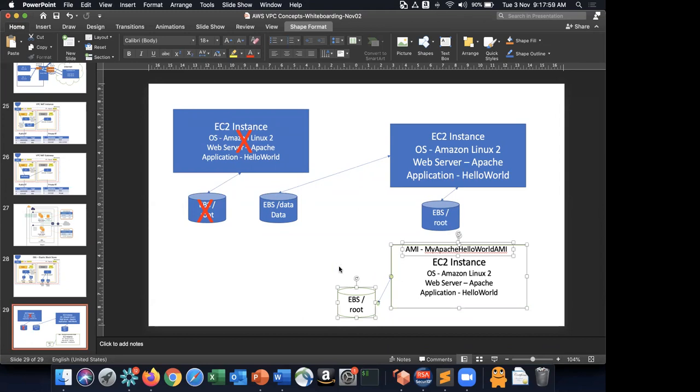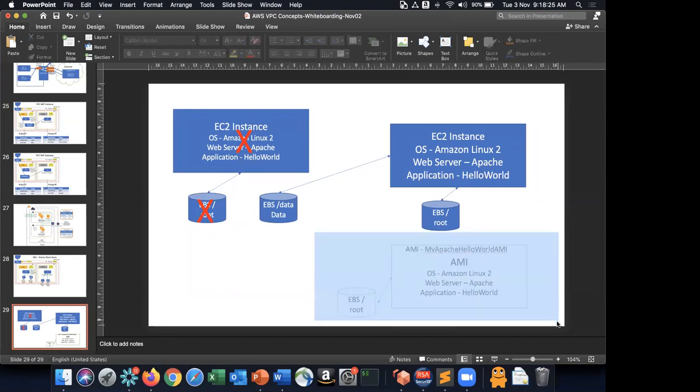But when you instantiate it and create an EC2 instance out of it, actually, it's not an EC2 instance, it's an AMI. When you create an EC2 instance out of it, that is a running instance, which has a network interface. It is part of the VPC. It's part of the subnet, and you can ping it and things like that, right? So that's what happens here.